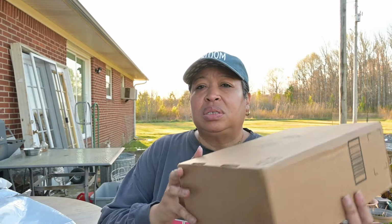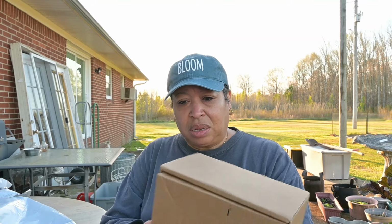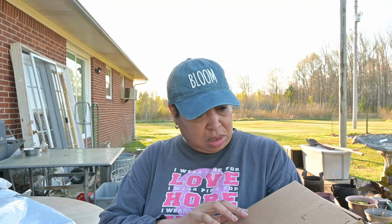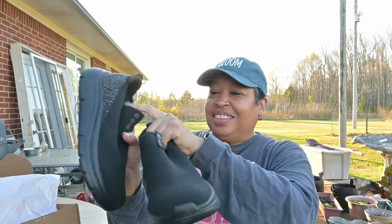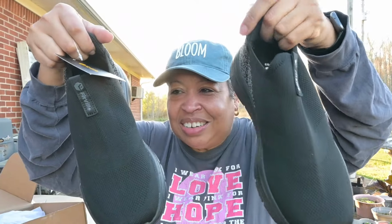So this is the box they were in. This is what I picked out. I wanted a sneaker that I can work out in the garden in, but that particular day I might not want to wear a boot. So I wanted some slip-on kind of sneakers.